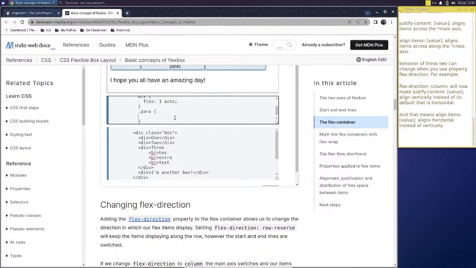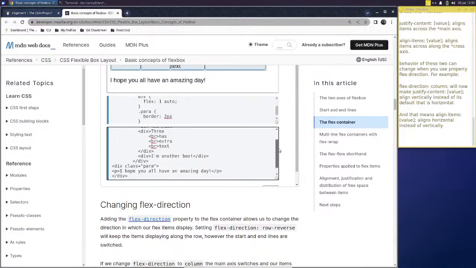And in the paragraph, let's give it a border of 2 pixels. Right, 2 pixels.